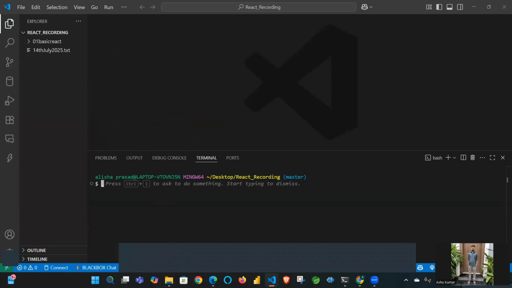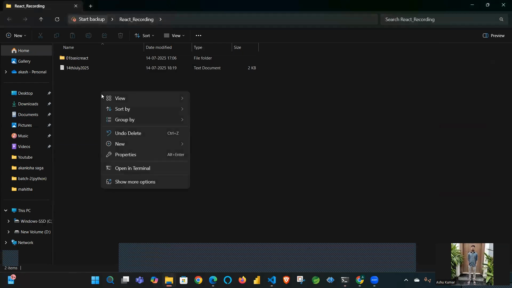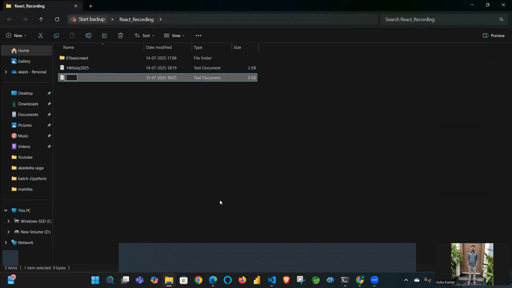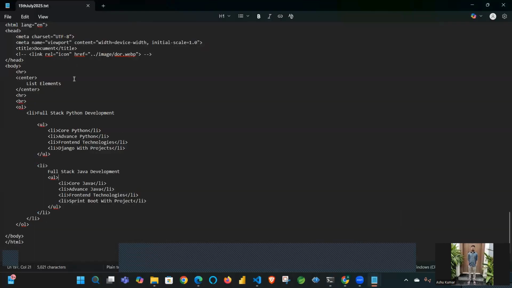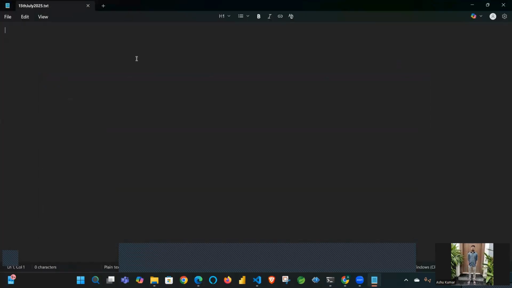To create a project in Vite, the first step is the command. Let me open Notepad here, where I will be writing some notes. Let me create a text document. Here I am writing 15th July 2025.